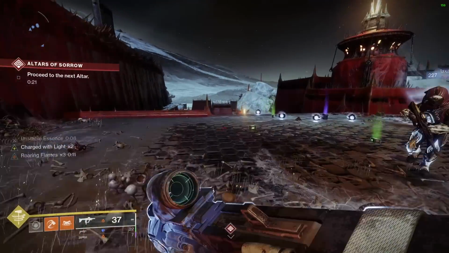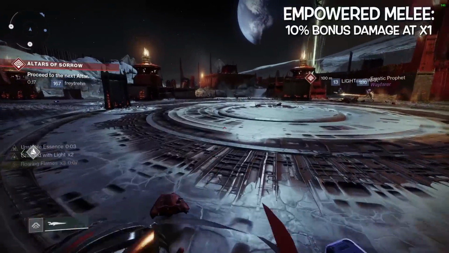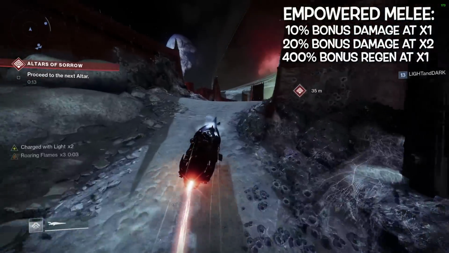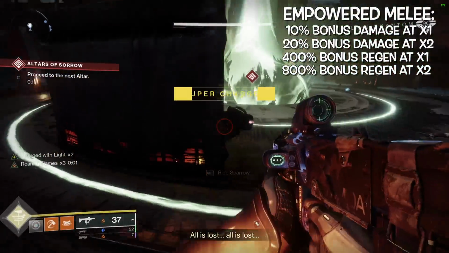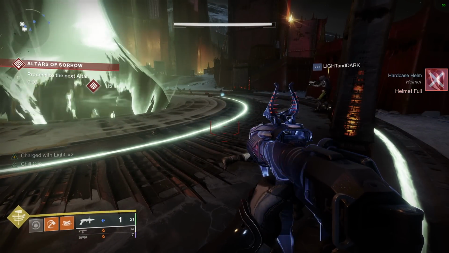After throwing a grenade or putting that barricade that is still sitting there up, empowered melee will pop up, granting 10% bonus damage at 1 stack and 20% at 2 stacks with the same 400% and 800% regen boosts at 1 and 2 stacks respectively. You are probably already putting the gameplay loop together, but wait, there's more.